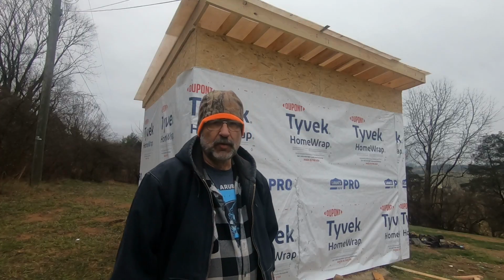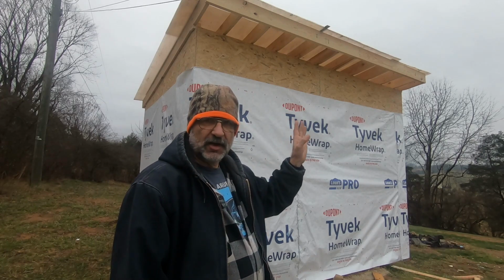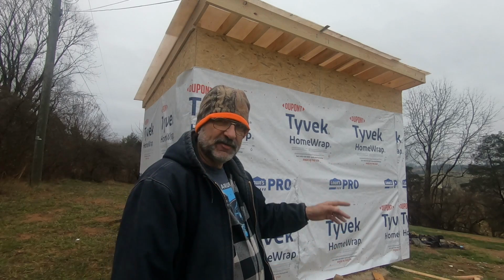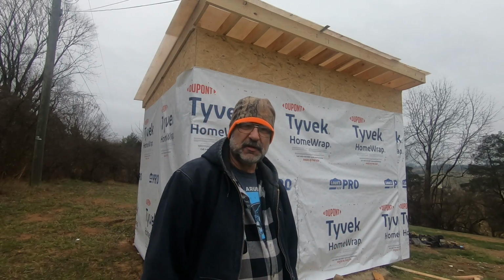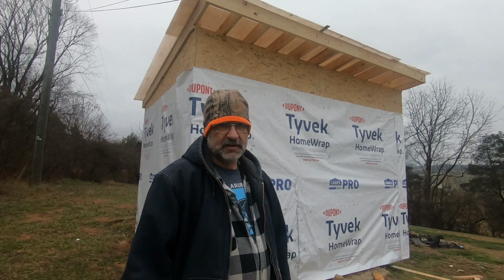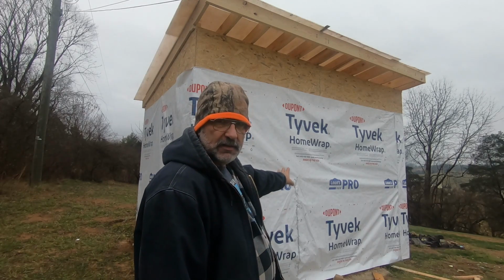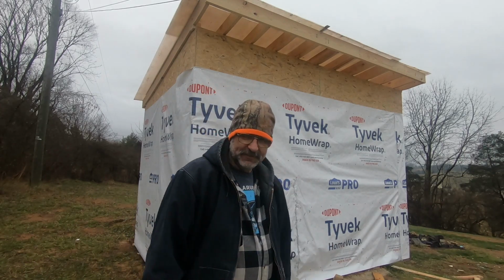Okay, so last night we were racing the darkness to get that roof on, and we finally got it on, and then we put the house wrap on, and we finished up the house wrap with flashlights in the dark. We wanted to do that because we knew it was going to rain overnight and today, and here it is raining. I was supposed to be leaving to go home early this morning, but we didn't get a chance to put the door in right here. So this morning I'm going to put the door in, and then I'm going to get out of here.